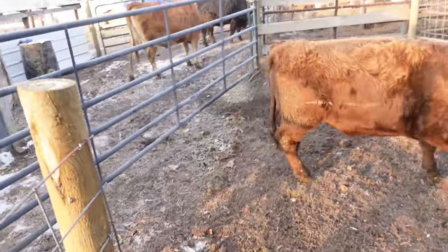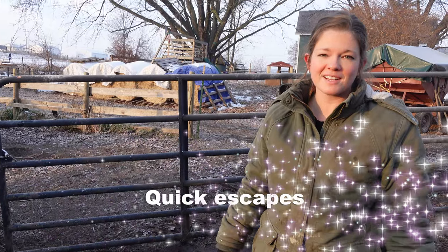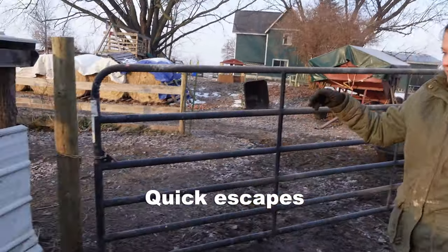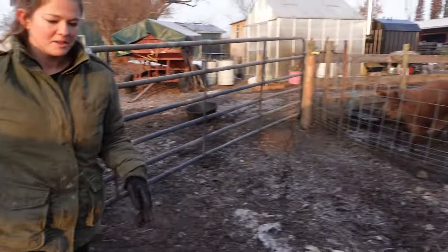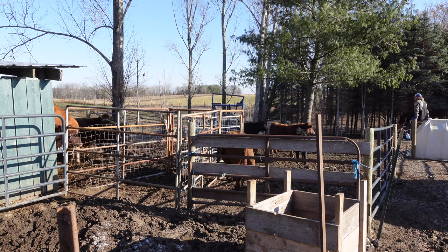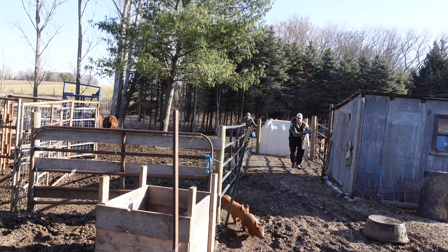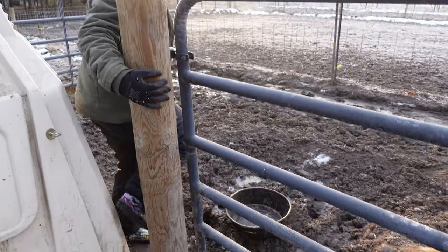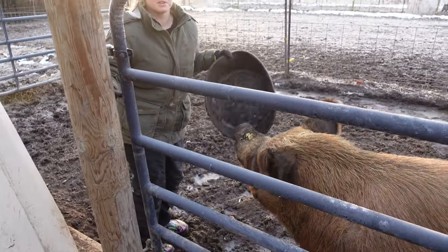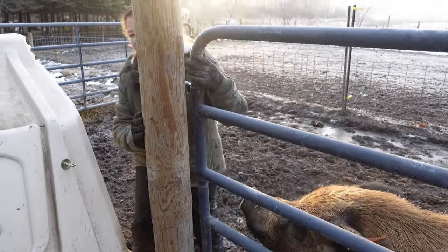It's almost like I was a genius when I designed this — look at how it worked! Whether it was deliberate or not, having gaps between fence posts that a person can squeeze through but not a cow or a boar makes things way easier. When I have to sneak in to grab Boris's dish, I can just squeeze through. With our mama sow and babies, it's nice to have a quick escape route.